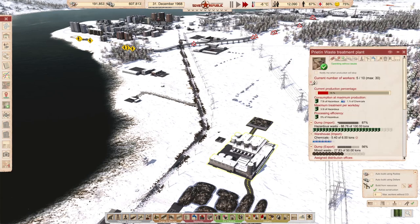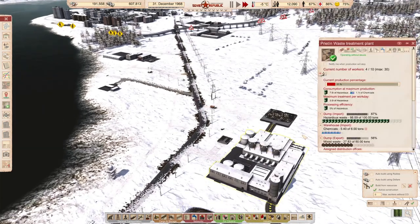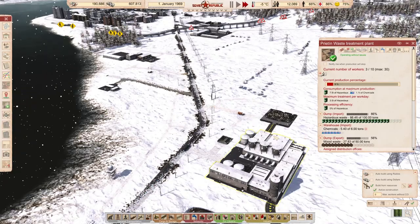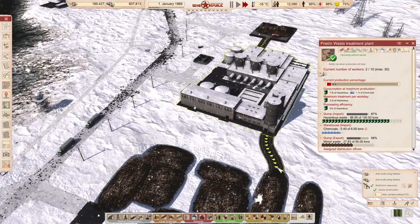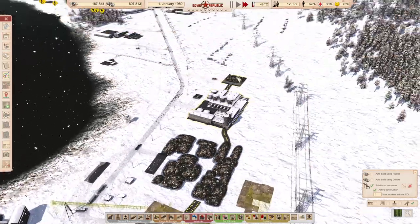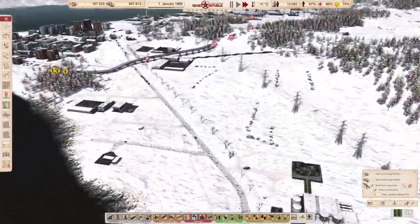90% full, this is fine. Processing, we have space to store all this waste. When it's processed, we have chemicals, we have everything. Everything is fine, no issues, but damn it. What the hell is... Oh, wait, why is it not being transported here? I don't know. Well, okay, I give up. I'll still work on the recycling industries. This is fine. Even if we have to rebuild everything, it's not a big deal for me, at least.